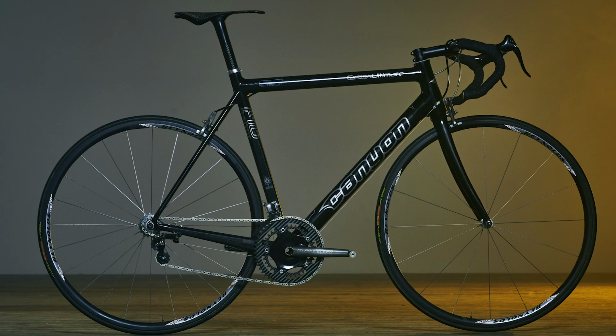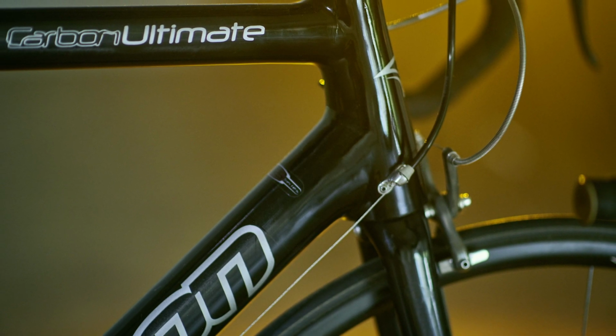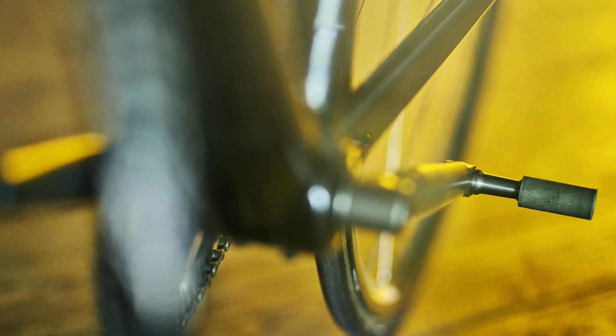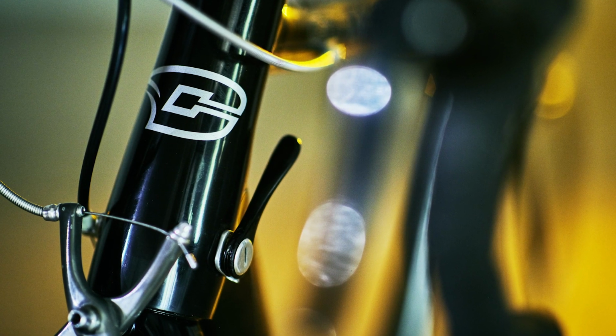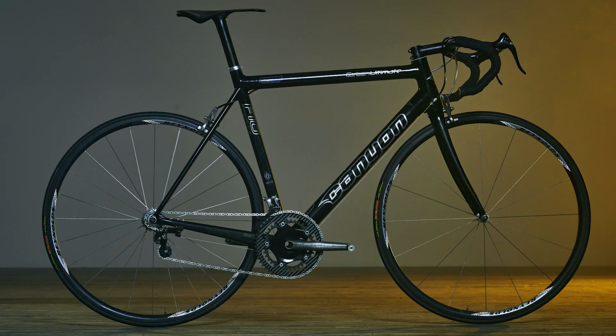The idea behind that project was to explore the boundaries of weight saving on a road bike. All the components were modified by hand to shave every single gram possible, and the result was one of the lightest bikes the world has ever seen, to this day in fact. The Project 3.7, as the name suggests, weighed just 3.7 kilograms.